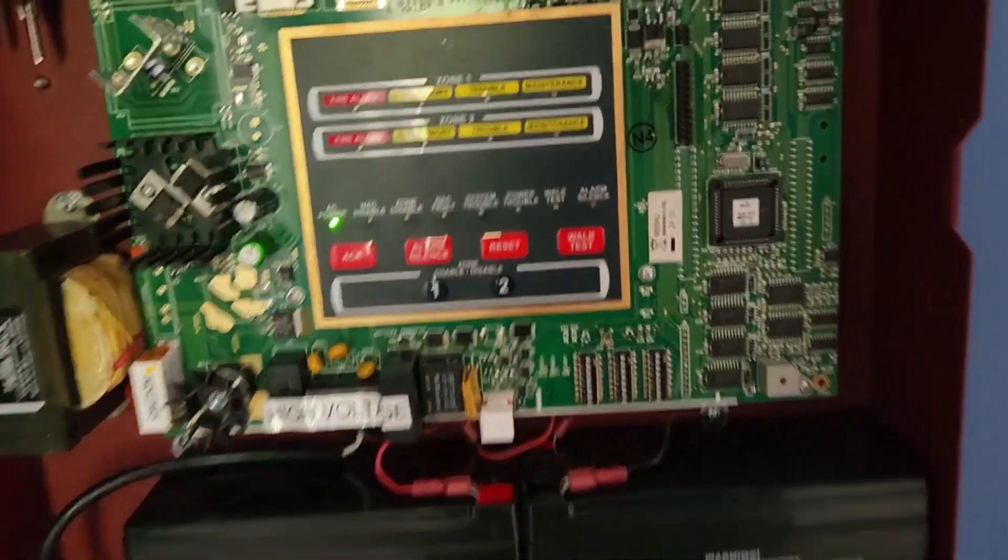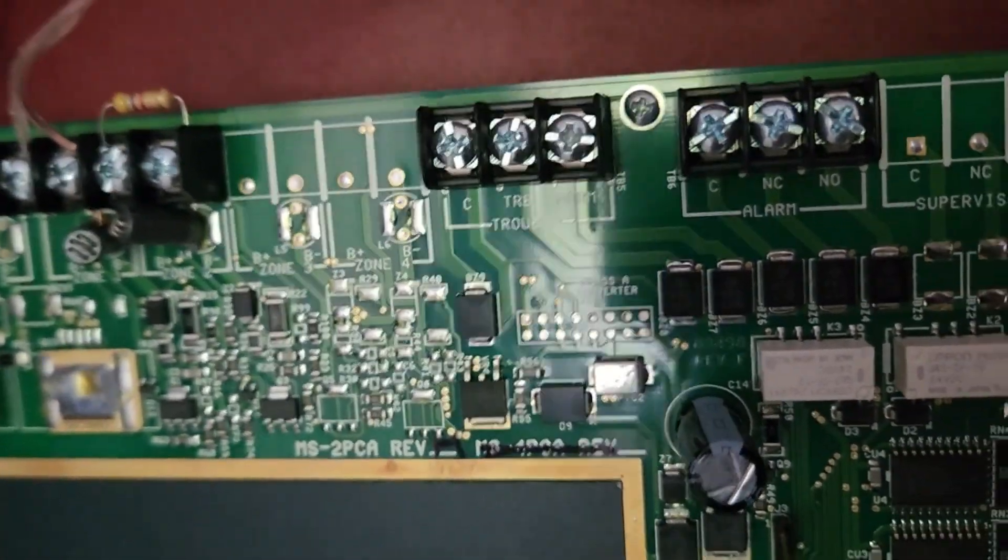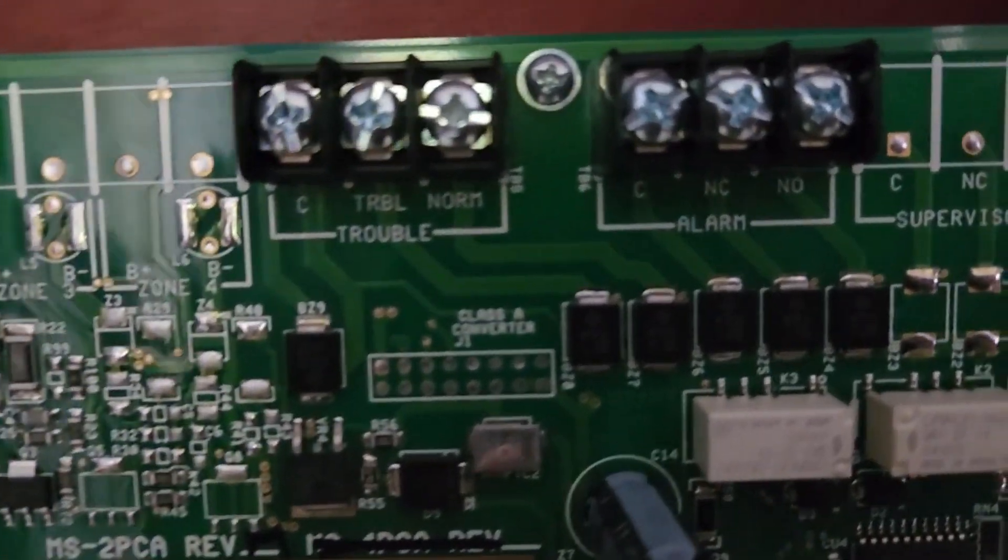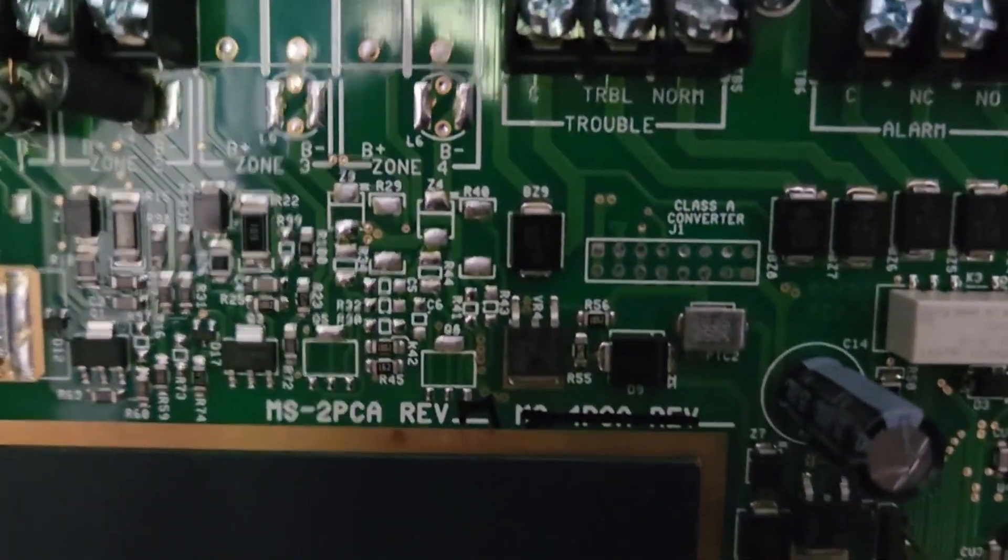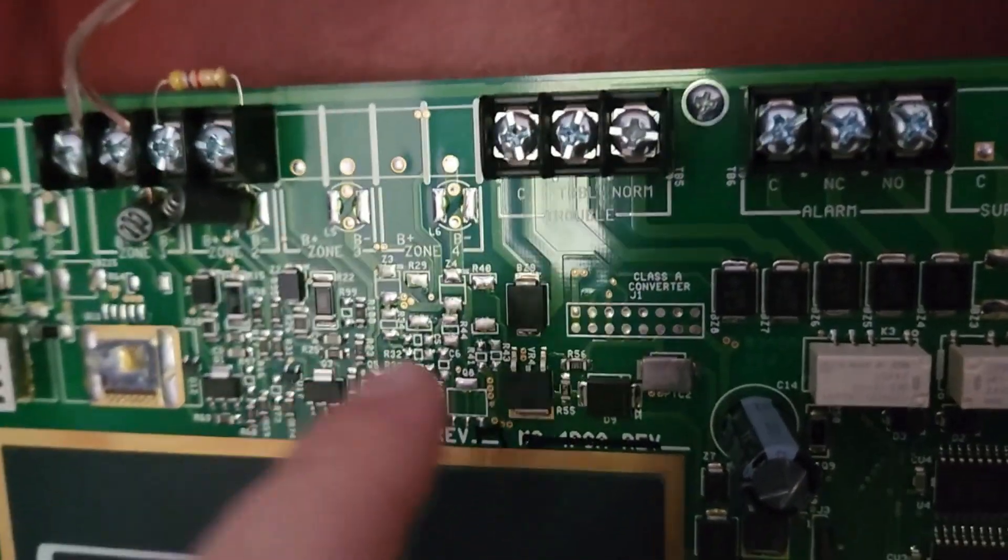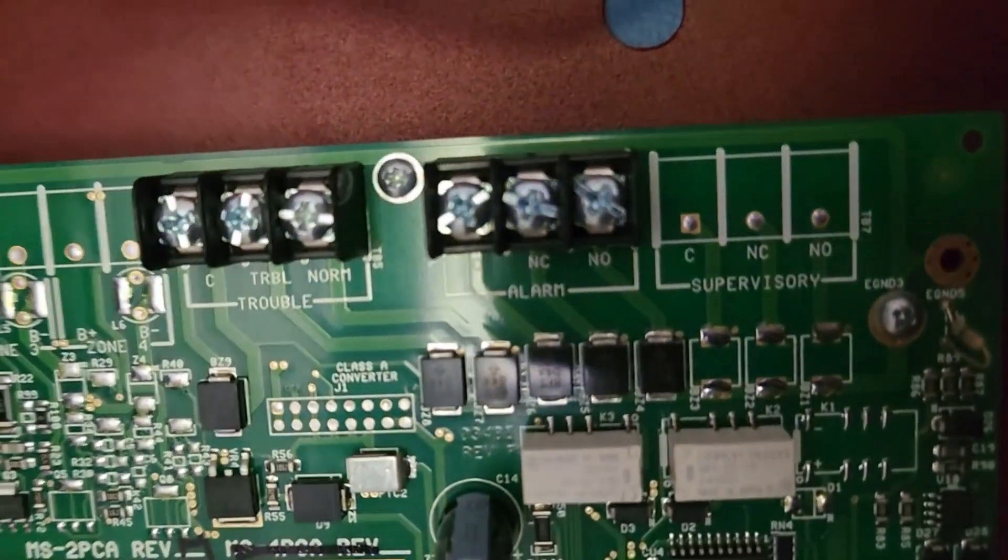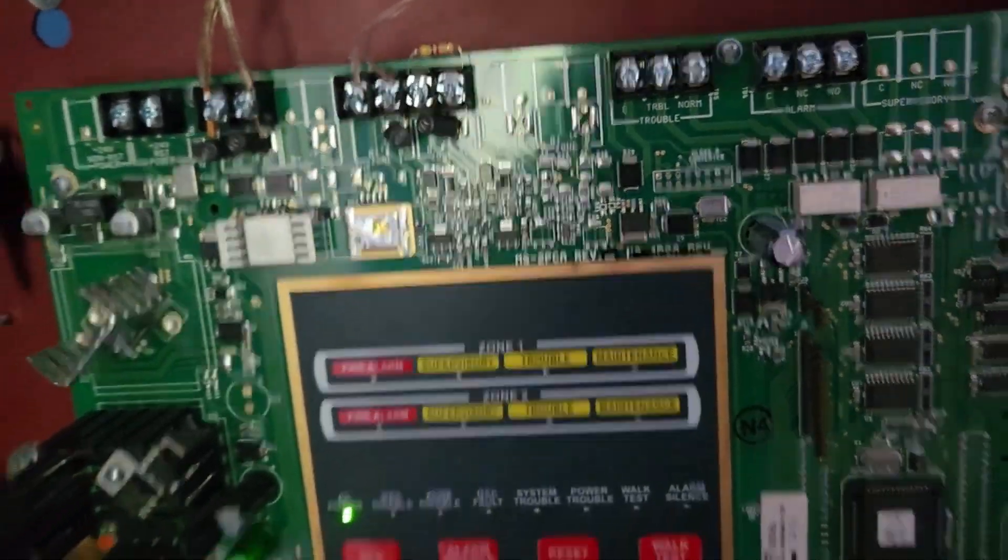I'm now going to explain that click you heard when I plugged the panel back into the wall, when I unplugged the panel from the wall, as well as when I plugged in the battery connector. You might notice that there's a set of three terminals. You don't see three terminals very often in electrical. We have trouble and alarm, and both of them have C which is closed, NC normally closed, and NO normally open. These little black boxes, I followed the traces. These three are for trouble, these three are for alarm. There's some blank pads which would normally go to the supervisory. So that's what you heard, the trouble relay clicking on and off. I'll put in a clip of when this panel was activated, you could actually hear the alarm relay click.